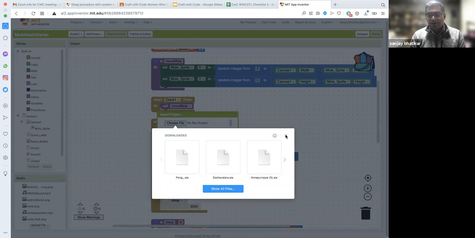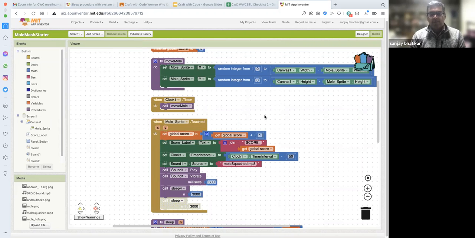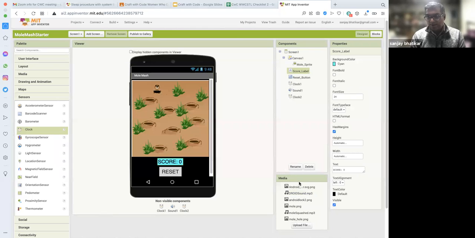So what you should have for the mole mash starter is a blank coding canvas. Close this pop-up. Okay, cancel. You'll have a blank canvas. If there is anything on your canvas, just delete it. You will have the media files that you need to get started. I don't want you to waste any time hunting these audio files and images down.